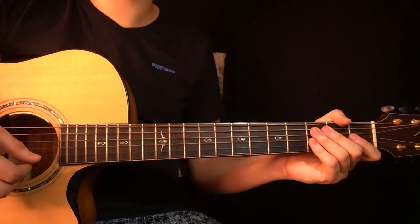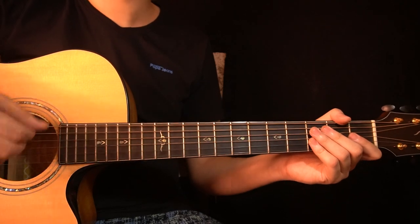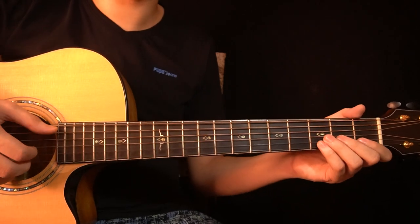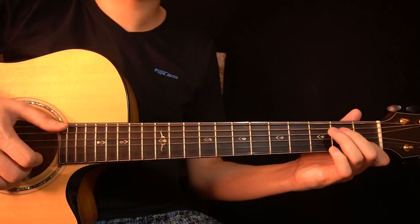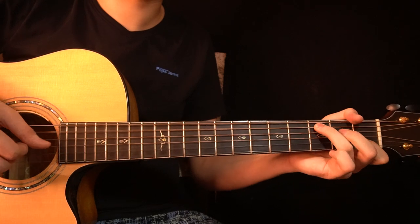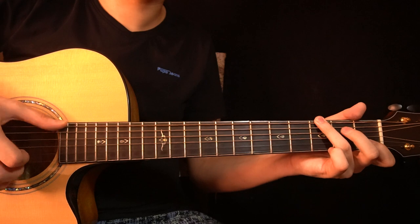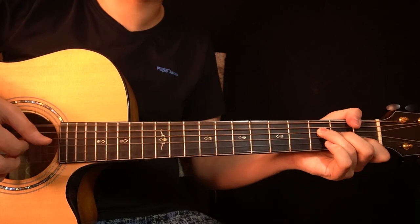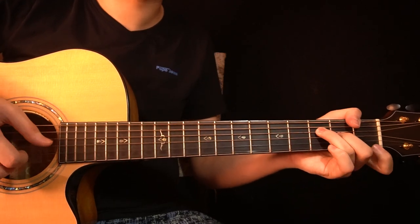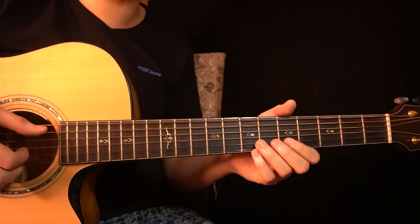So I guess you can work out the first part there. I'm just not playing the slaps in that part. And after that, the second part of the chorus is exactly the same. And after that, you have the interlude again, which is also exactly the same.